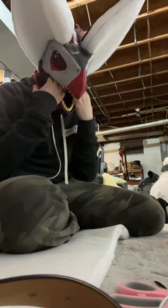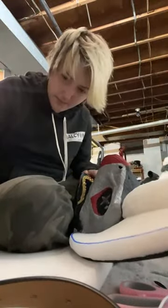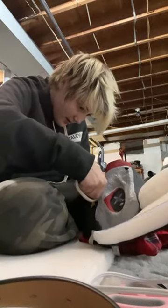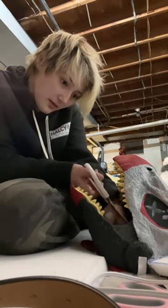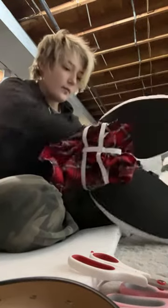And now that the hot glue's dried, I have cut little slits, but let me find my fabric scissors. Cut little slits so that way the removable jaw still works. I have to glue it here. One second, I'm hot gluing stuff. I can't see chat.